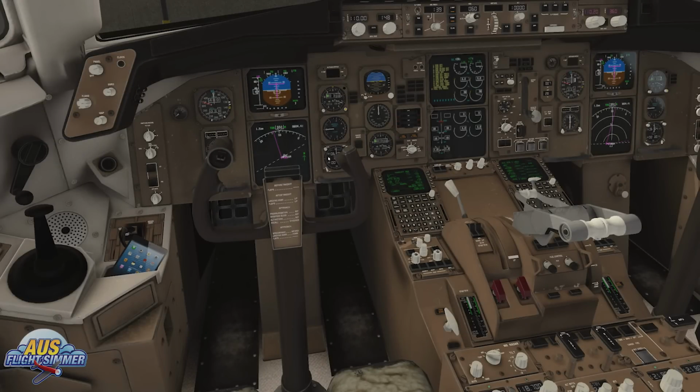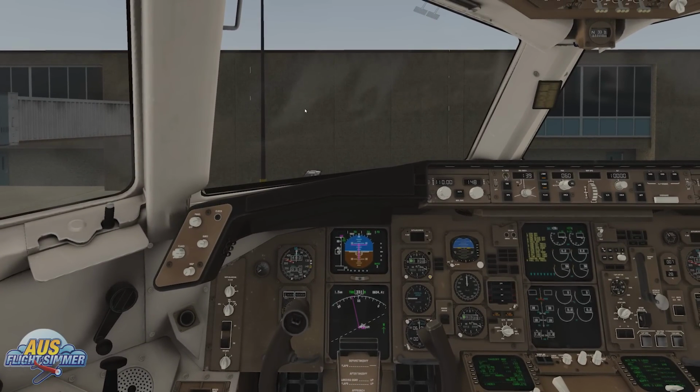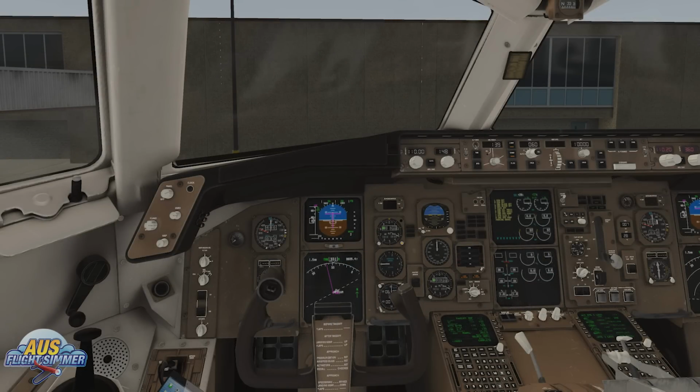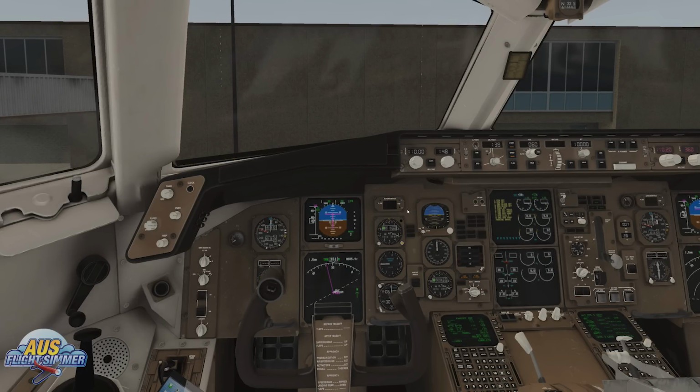and we'll wait for the tow to pull up. It's always interesting to see what type of tow you're going to get. We've got the traditional white one. So I just skipped a little bit ahead of time while I waited for the tow to connect. I've just put all the pumps on in preparation for engine start in the meantime.